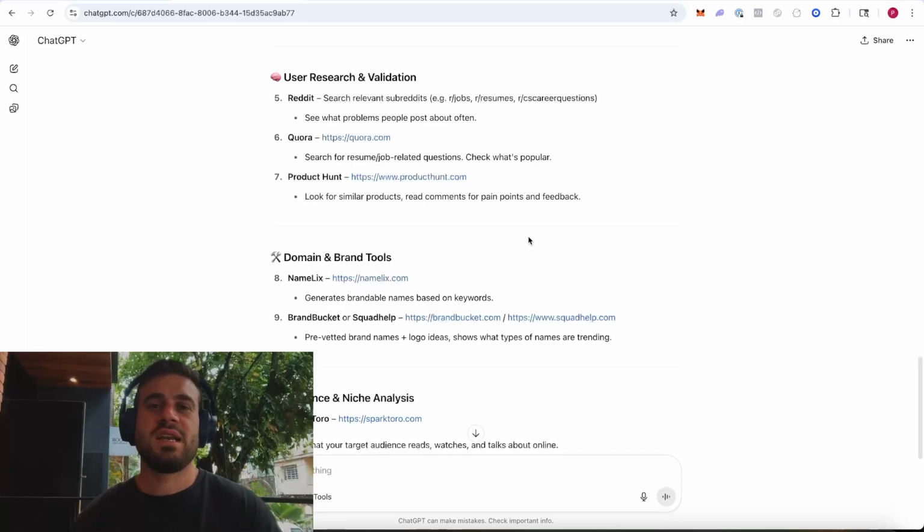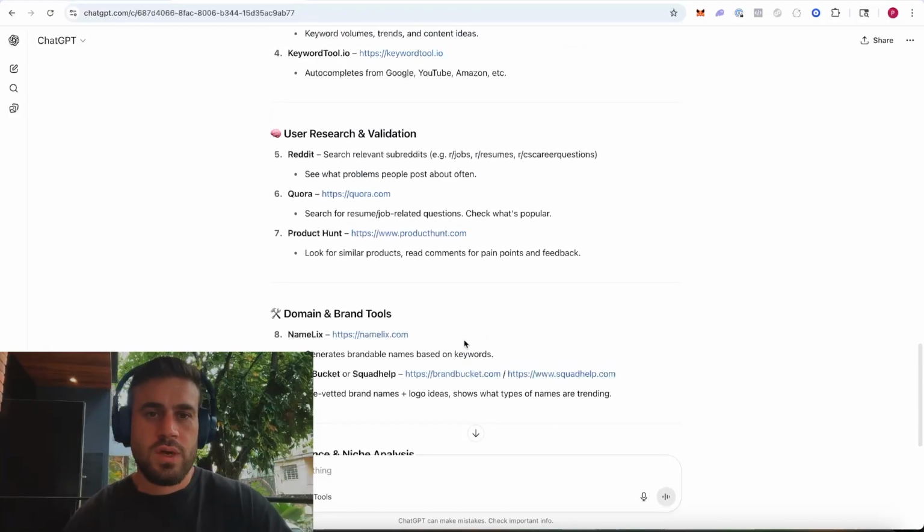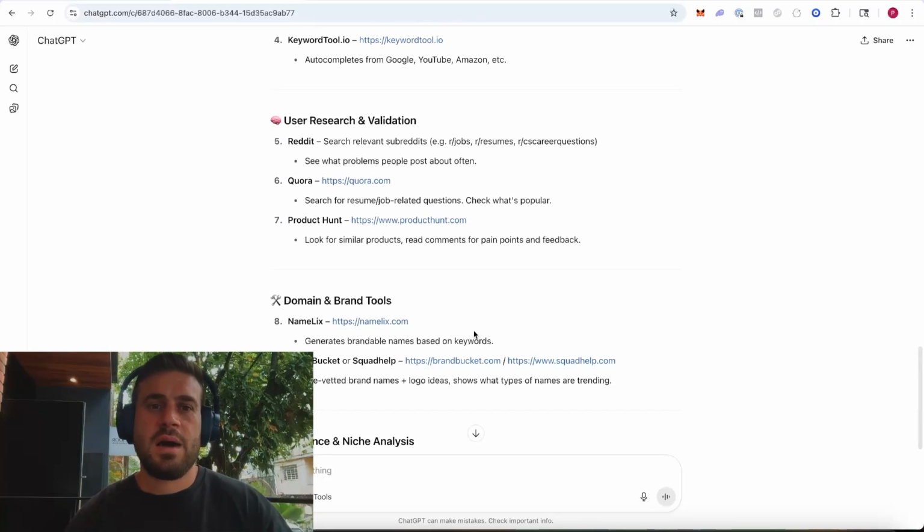So this is what's going to give you the edge: market research. Make sure people want it. Make sure it resonates with your audience. Look at all these other tools, like SparkToro. I've never even heard of these, but I am going to implement some of them. There are other tools, and I'm going to come up with a name, and I'll get back to you guys.